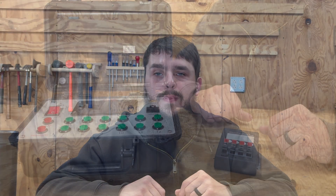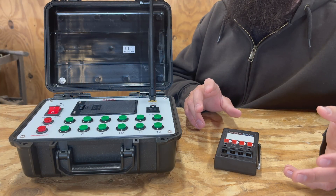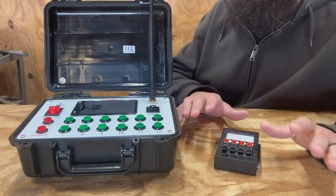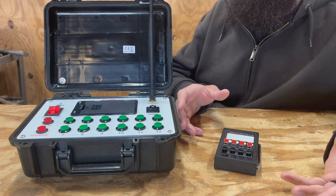Seeing that there was little to no movement from the rest of the tubes, it kind of makes me think those tubes getting launched out of the milk crates might just be the bottom of the crate flexing and then the tube acting like a spring. Now I'll switch to stress testing this design — I'm firing these tests remotely because I don't want to be anywhere near this when these shells explode.